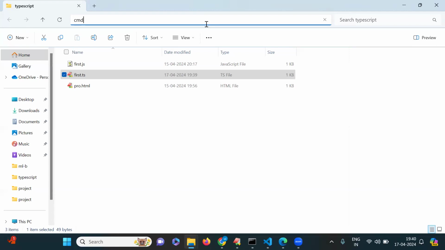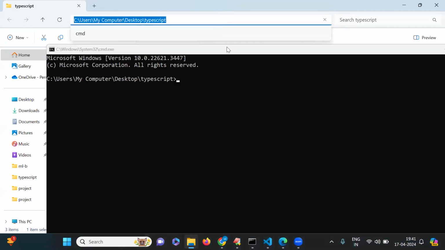In this system, it is taking time to open the command prompt. Yeah, command prompt is open.